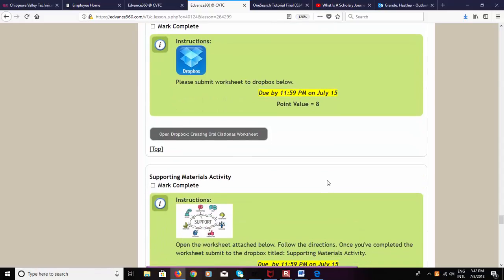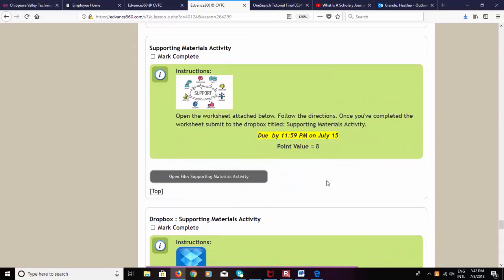11:59 p.m. And then the final aspect of this lesson is walking through supporting material. And you've been working with support. We're just now going to spend some time identifying the different types of support that we can use and that we have been using. So this is a really quick matching activity.